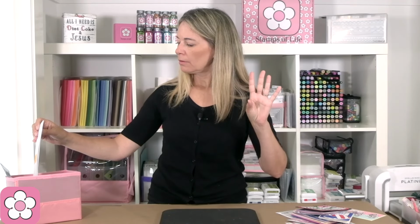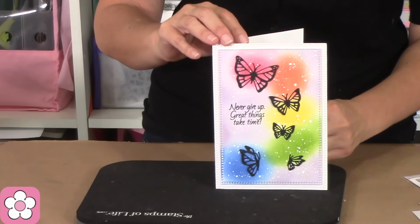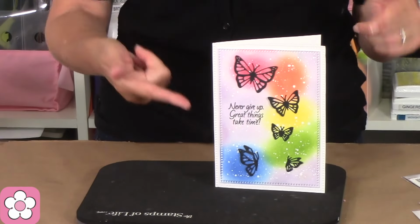Don't even look at them. But wait till you see this one. Look at that. Oh my goodness. Those are all using the mini butterflies.